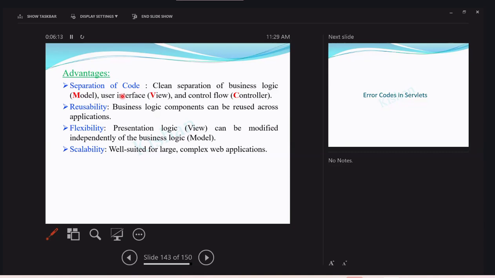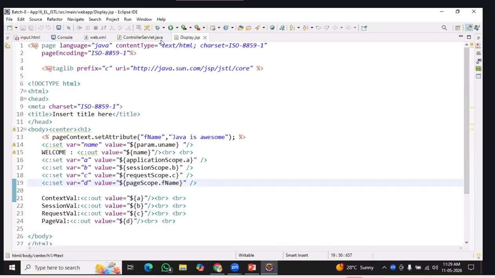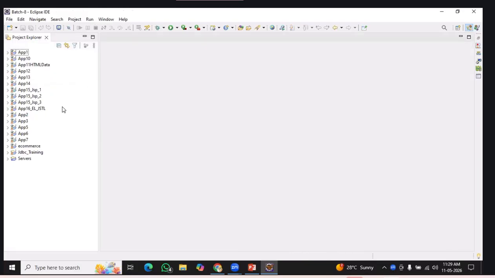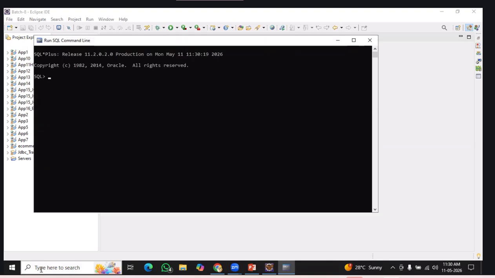Now, we'll do one thing. Everyone please open your laptops. Open your Eclipse. Open your database also. Open the product table.